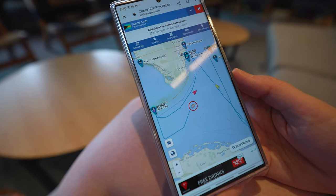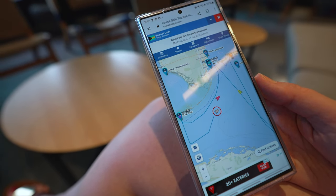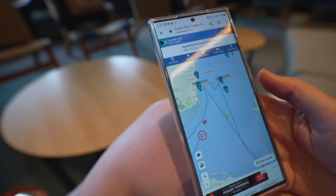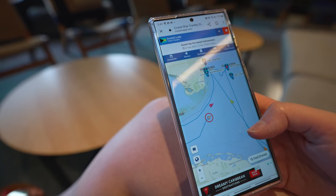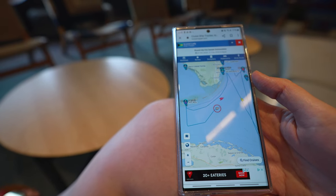We were trying to figure out if it was a Carnival ship — you'd be able to tell by the whale tail funnel. That's apparently why some people thought we were on a Carnival ship in our photos, because both have red funnels. Looking at the map, it seems we went from Key West dead south, then east, and now we're heading back northeast toward Bimini. We're just moving extremely slowly — they could probably cover that distance overnight.